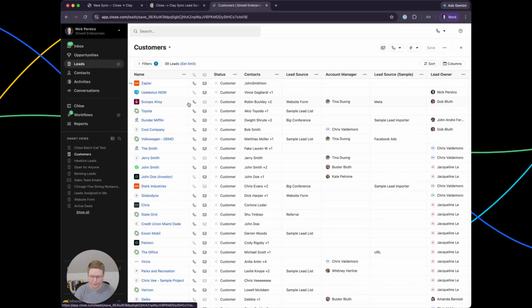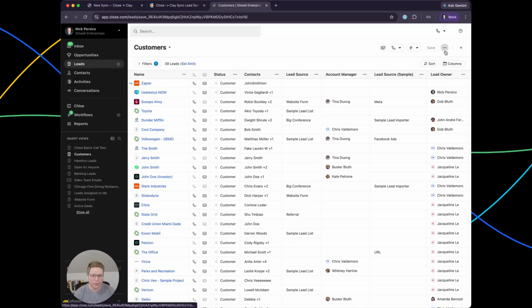So in this example, I have my customer list, and maybe I want to run some enrichments on them, or have the data show up elsewhere in my sales and marketing stack. But the big problem is that I can't get this always updated list of leads or contacts into Clay. There's no way to actually do that, at least easily. So this app makes that possible.